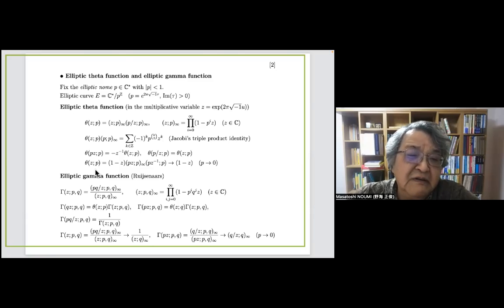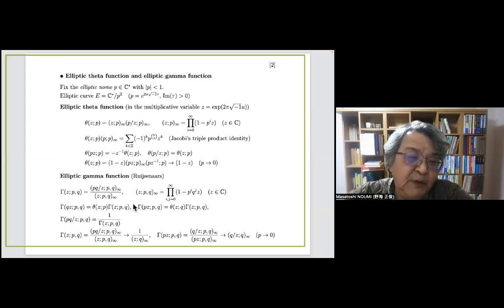And I also use another important function, the elliptic gamma function, the Ruijsenaars elliptic gamma function. In this case, you have 2 bases and a double shifted product, the (p,q)-shifted products, an infinite product like this. And take the ratio of this form. In the denominator, you have argument z, and in the numerator, you have pq over z. So this meromorphic function is written in this form, gamma of z; p, q, and this is called the elliptic gamma function. The reason we call this the elliptic gamma function is the following. If you multiply the variable z by q, then from this function this elliptic theta function pops out. And since this function is symmetric with respect to p and q, if you multiply the variable z by p, then you will get the factor theta of z with base q.